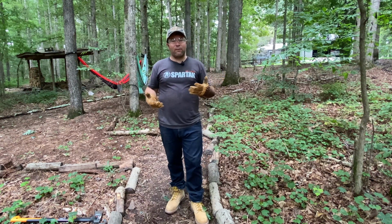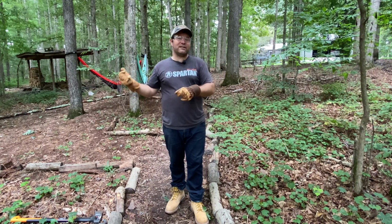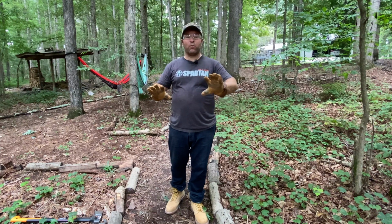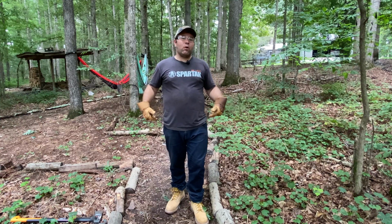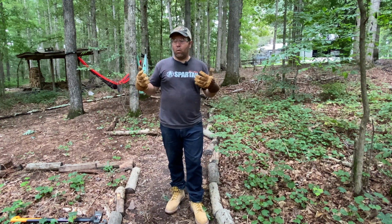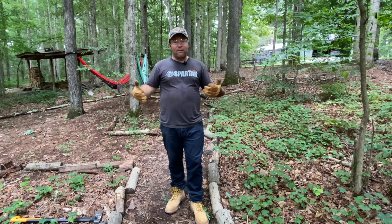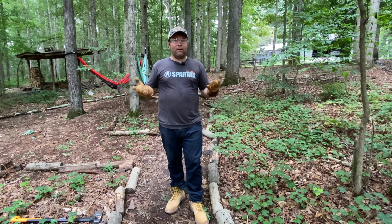The first thing that I recommend are some good gloves. They will help the axe not slip out of your hands, to give you a good grip, and also protection in case something weird were to happen with your hands. I also make sure that I wear jeans because wood can go in many different directions. Fortunately, that's never happened to me yet, but if it does hit my legs, I want to make sure there's protection between my legs and the wood.